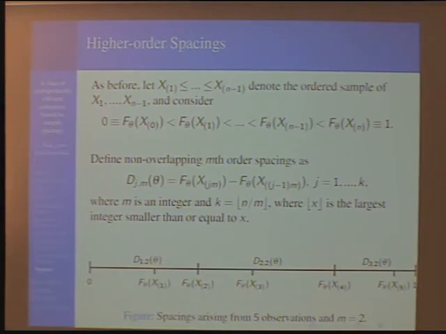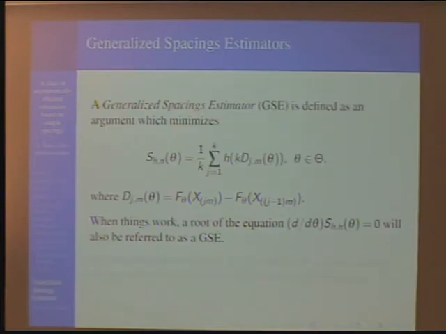What are we talking about? If you have, for example, 6 observations, then if I take m to be 2, I jump from 0 to 2, I get d1, then jump from 2 to 4, and 4 to 6. So I get 3 two-step spacings. This is the higher order spacings, m for any m. And there are a lot of different results that show the larger the m, the better the tests become, and the estimators also get better.